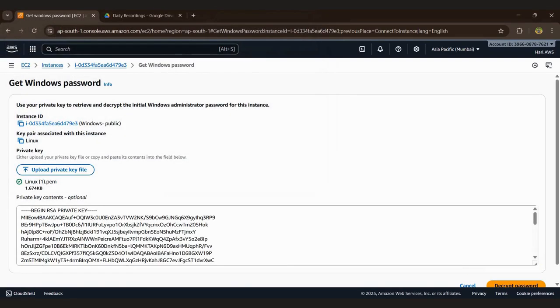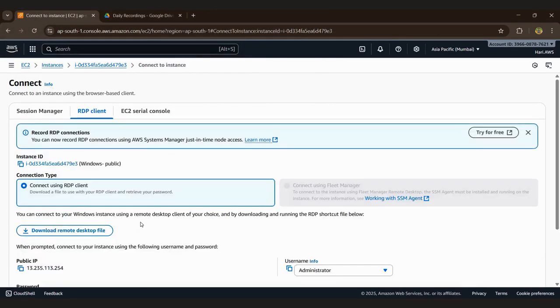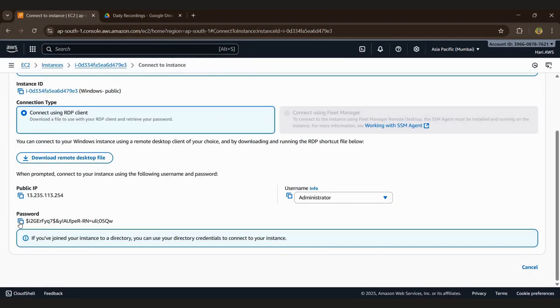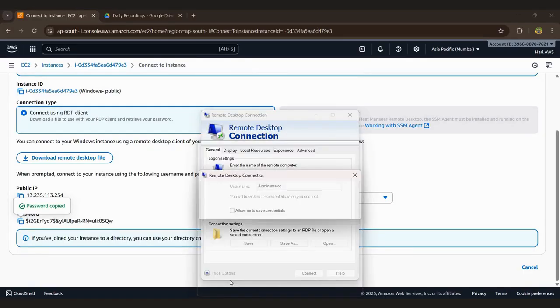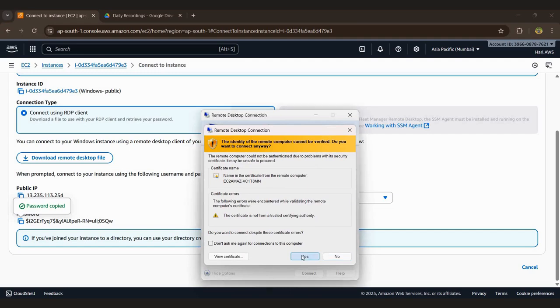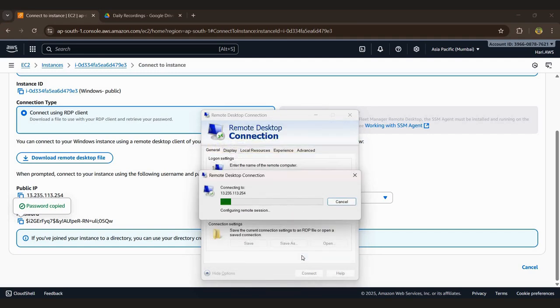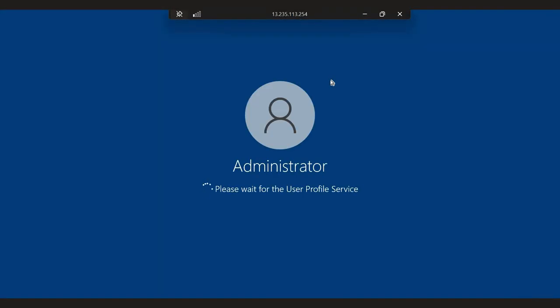The next one is decrypt it. Okay. It will open. Next we go to the private IP.